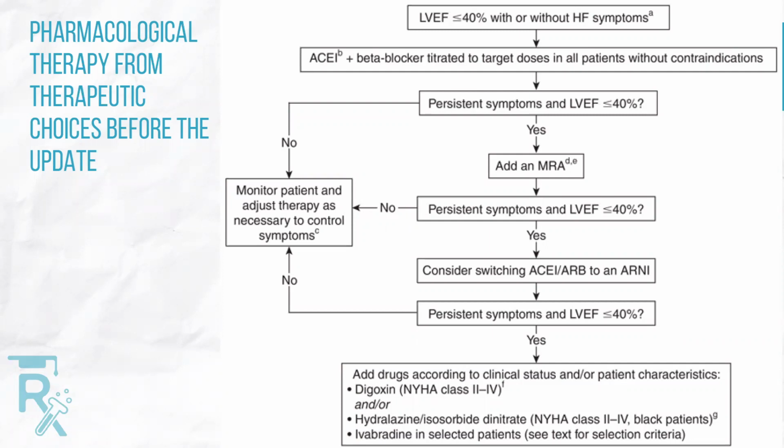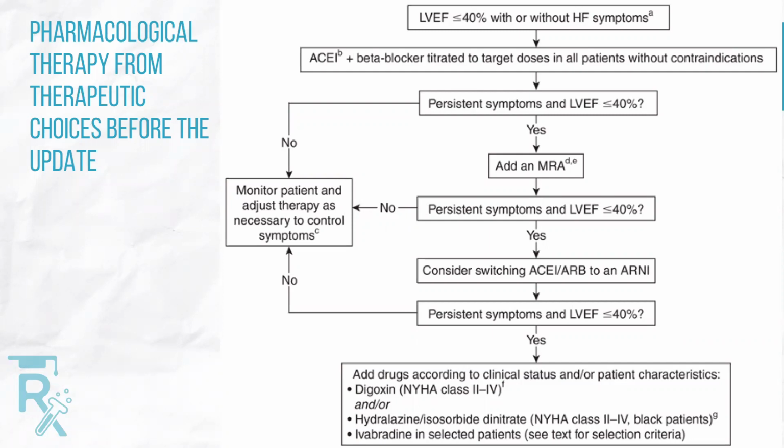Okay, this is first. The second is, even if you are trying to take it by sense, logically, if you make the switch for someone from ACE or ARB to ARNI, you need to do the switch first, then wait for some time, and then add ivabradine if there is not enough response, correct? Yes, sir. What is the point of this wait, in your opinion? Why are we doing this?